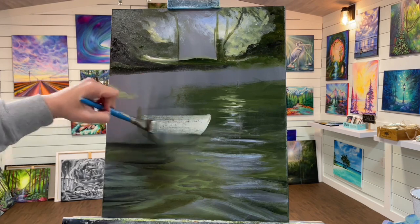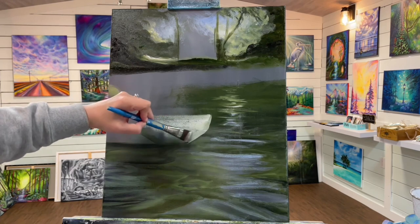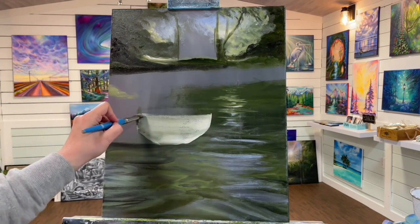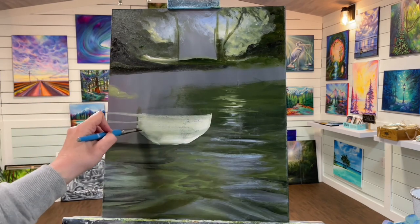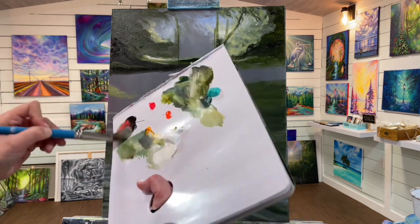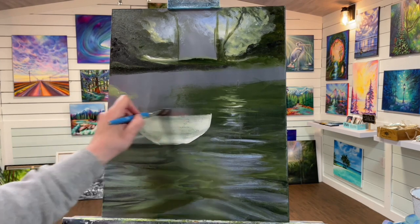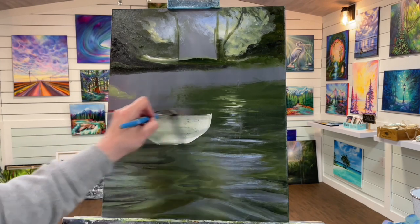So I'll be enhancing the colors slightly, especially with the turquoise, but I'm going to be using some red. I've got a crimson red I'll be using. Like I said earlier, I've got sap green, green gold. I mentioned all the colors at the beginning, but I might be adding a few here along the way.